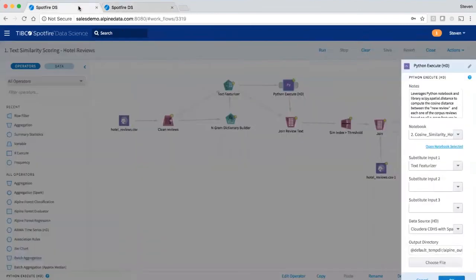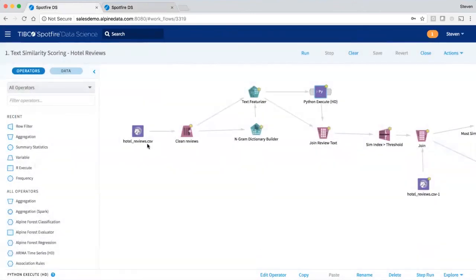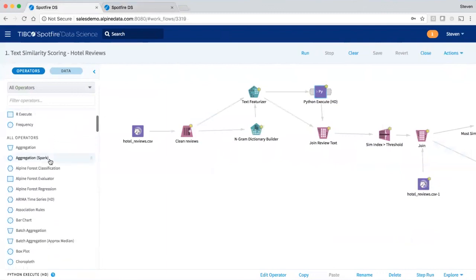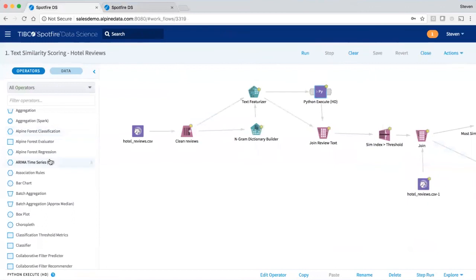Also, users who are comfortable writing Java or Scala code can add their own operators. These will appear on the left as available operators for sharing with the rest of the team. So your own custom algorithms and transformations, no matter how complex, can be shared with the whole analytics group as simple, reusable visual operators.